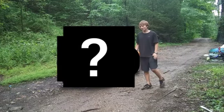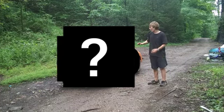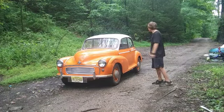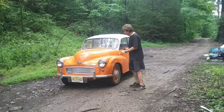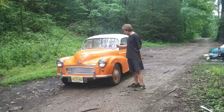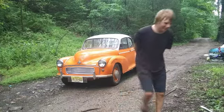Well, I never thought I'd actually paint it like that until now. Let me just take off the square with the question mark in it. It looks pretty good, doesn't it? I like how this came out. I spray painted this. It took about maybe 4 hours to do, including the taping up and the spraying. I think it looks really good. It's really good on my budget.